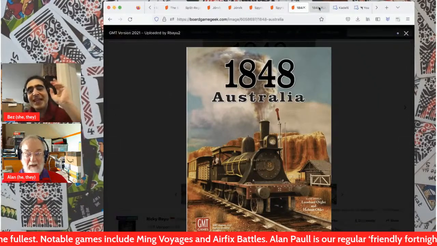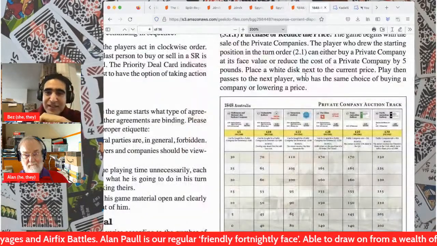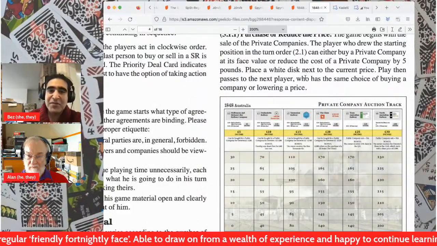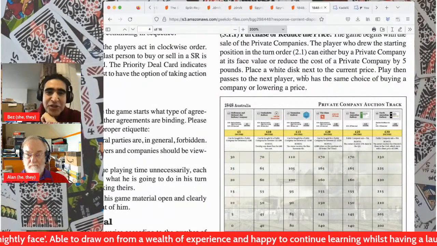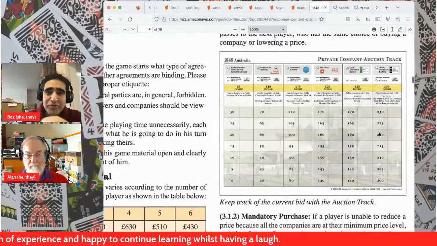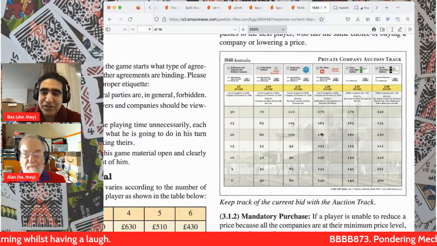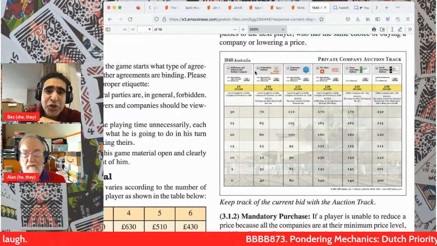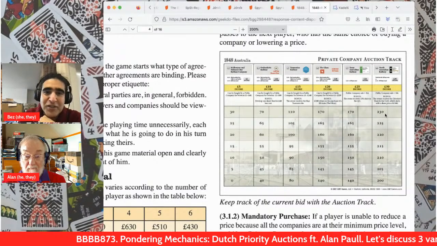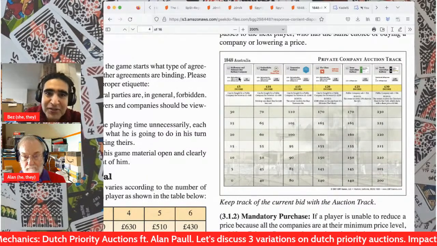Anyway, this is a multiple lot turn order Dutch auction. It is not a Dutch priority auction as defined by Board Game Geek or Jeff Engelstein and Isaac Shalev. So in the rules, this is an image of how the companies are bought at the start of the game, and each column is completely independent. So you'll have little white markers starting off at the top. So the Melbourne and Hobbs, let me zoom in even more.